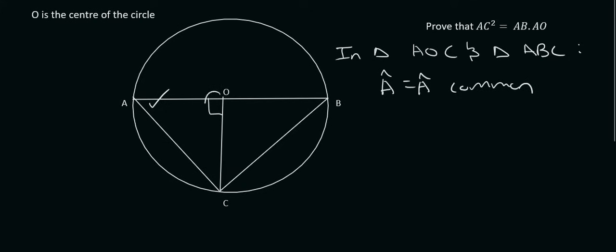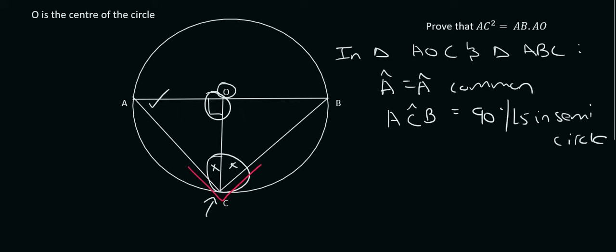Next, we know that this angle here is 90 degrees, but we also know that this angle is 90 degrees. So let's say that first. Now, this angle over here, we can't say C, because that could be this part, this part, but because we want the whole thing, then we would have to use ACB, and we're going to say that that's 90 degrees. Why? Angles in semi-circle. Because this is the diameter, this line over here, so any angle that it forms on the circumference is 90 degrees.